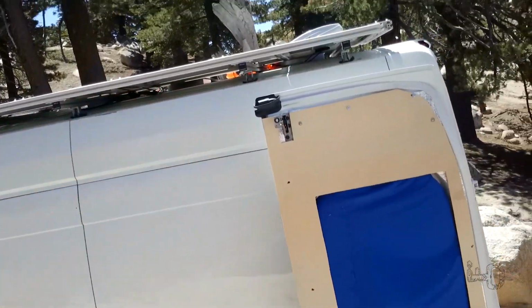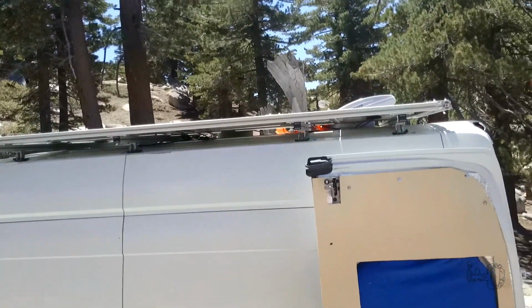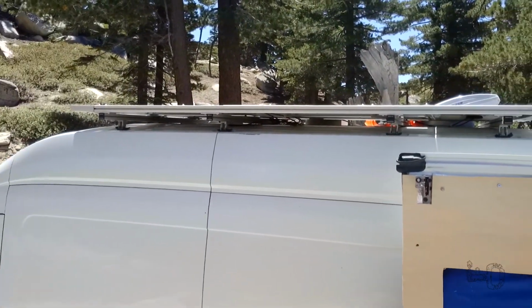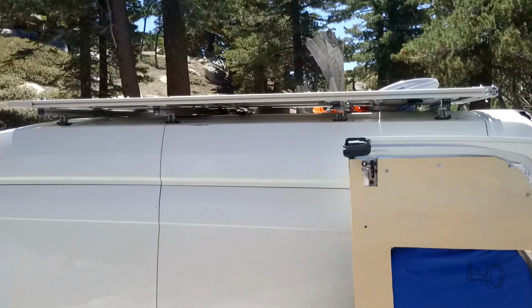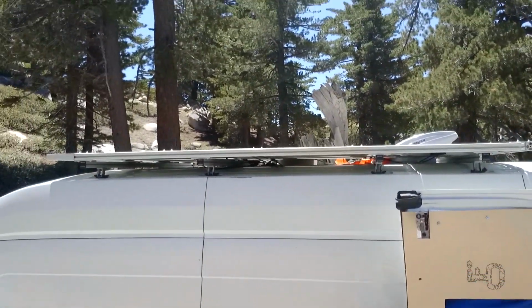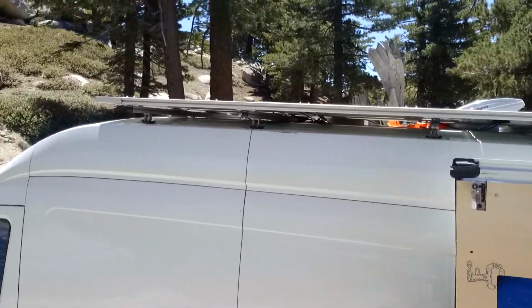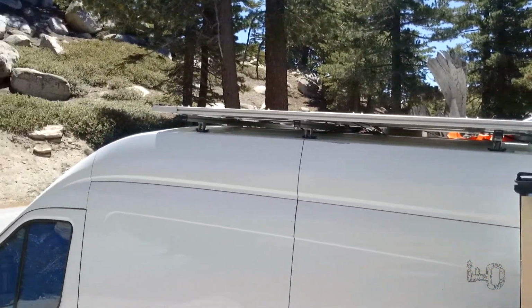And you can see on the other side there's a junction box as well. We had to make some modifications to fit with the Goal Zero, and one of those included a junction box, but now it's going to be really easy for us to switch up the wiring however we want in the future. Shout out Stoke Loaf.